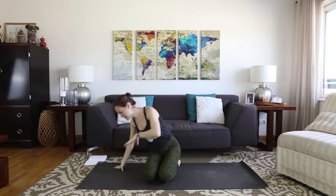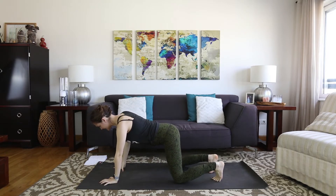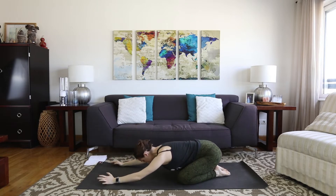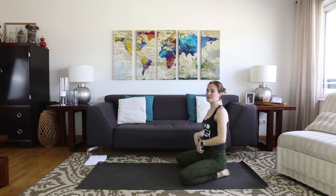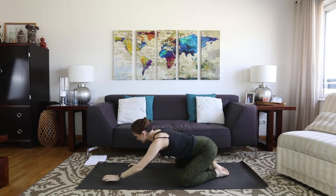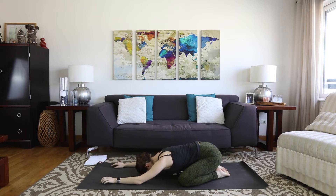You don't need any props. I want you to start in child's pose, so we'll just ease our way into it. Bring the feet together, knees wide apart, slide the hips back and relax the head down. Depending on how far along you are, you may have to take the knees really wide — just wide enough so that you're comfortable. You might even take the knees really wide anyway; it can just feel a little bit better on the back and on the hips. Take a few breaths here, breathing deeply into the back of the body, feeling the ribs expand.